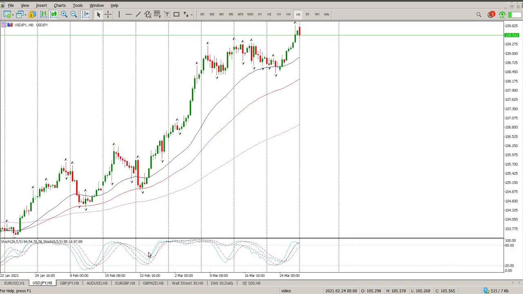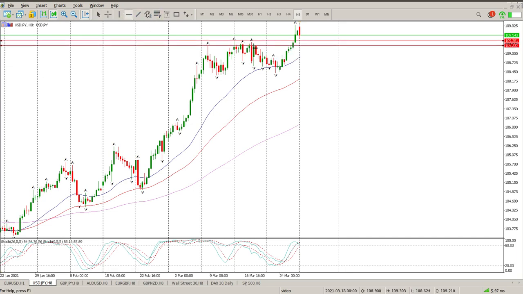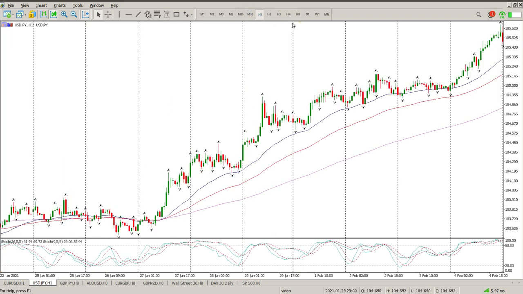Moving on to US dollar, Japanese yen. This has been pretty much one-way traffic to the upside, and we've broken through this area here, and I just want to put another one in there. So all I'm doing is getting these fractals here as my levels. We are grouping to the upside, which is probably indicating some sort of a pullback, and we just wait for that pullback. It doesn't look very exciting for a long anyway.